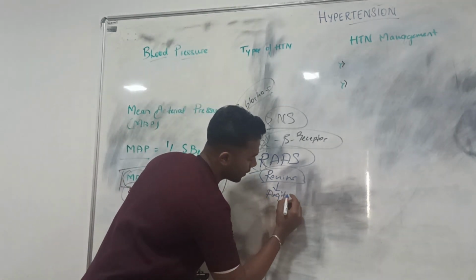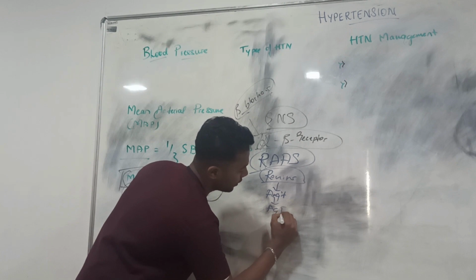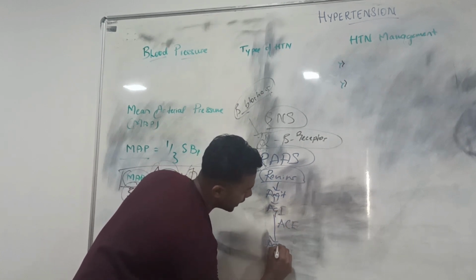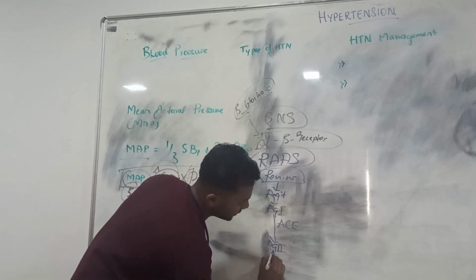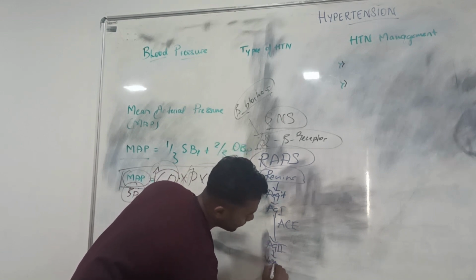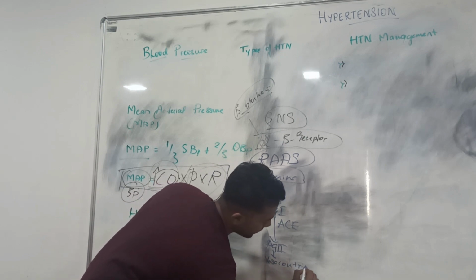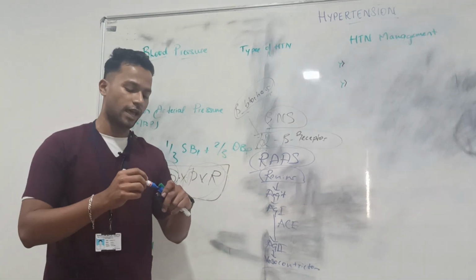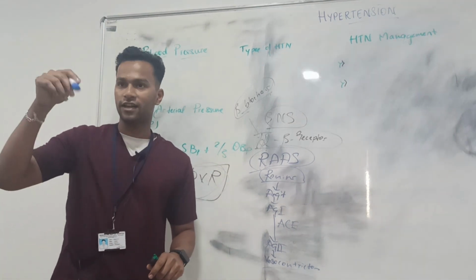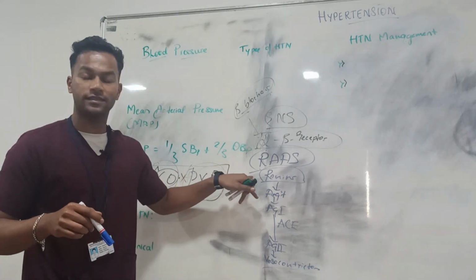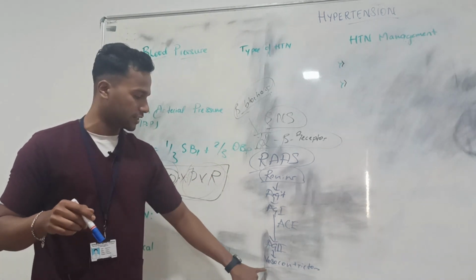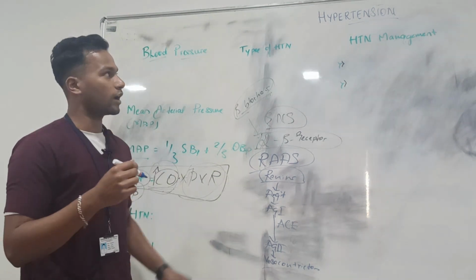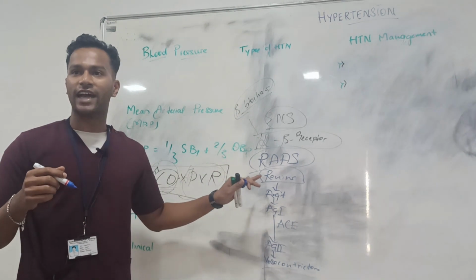Angiotensinogen will convert into angiotensin 1, which in the presence of ACE will get converted into angiotensin 2, and this is a potent vasoconstrictor. So this is the normal function. When there is an abnormality in renal blood flow or renal function, this in turn leads to the increased release of renin and increased vasoconstriction, thereby increased BP.